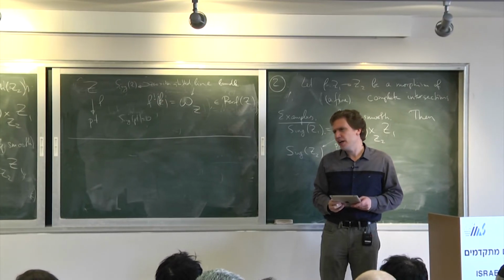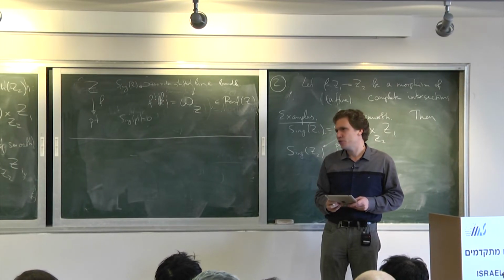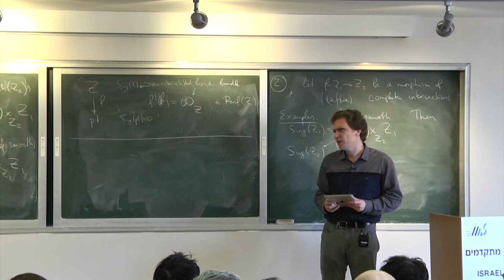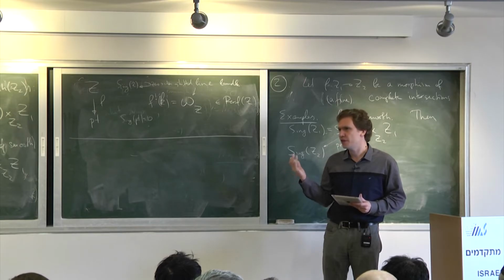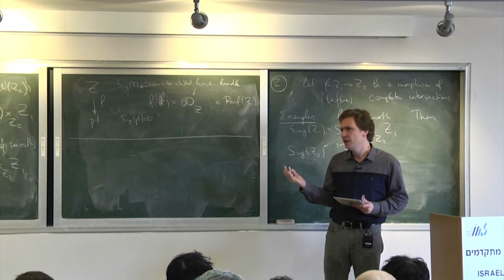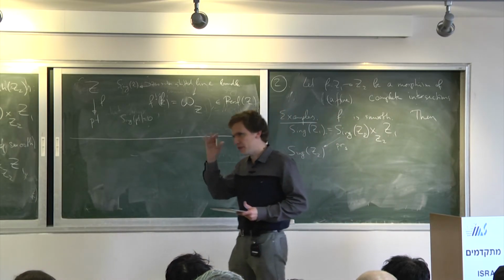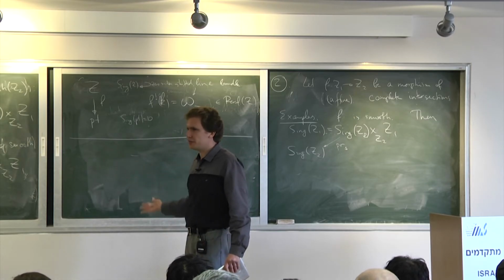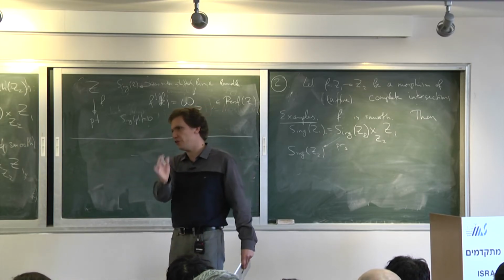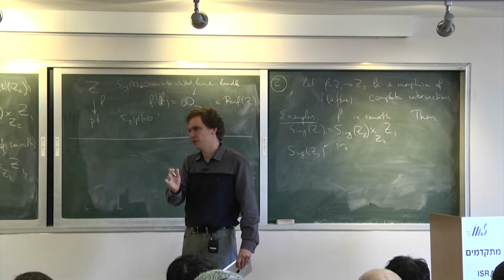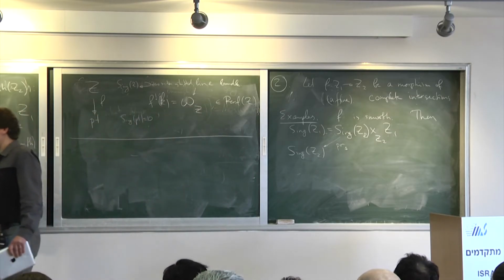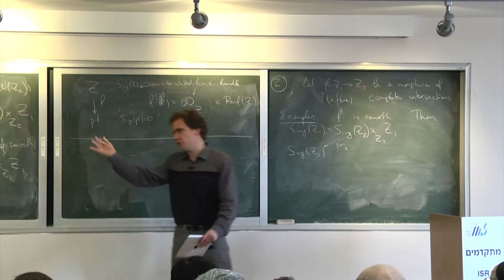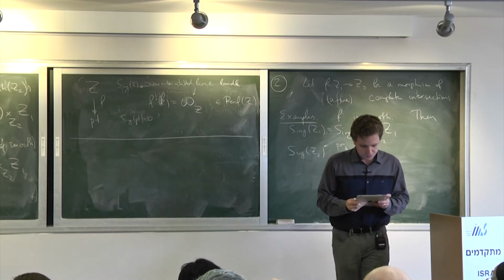I think that's the right one, though it's not necessarily the most convenient definition. Just like for a smooth morphism, you can say that a morphism is smooth if the relative cotangent bundle has Tor amplitude zero. This is really like saying that the relative cotangent bundle has Tor amplitude zero minus one. So there are better ways of saying it, but in down to earth terms, it's what I said at the beginning.